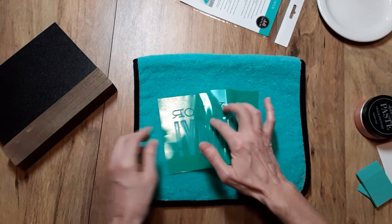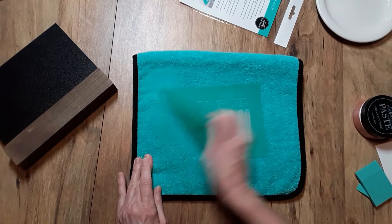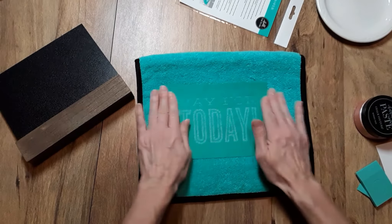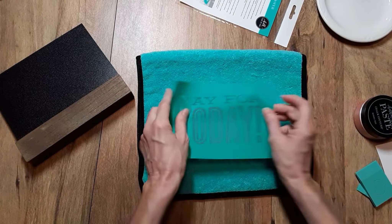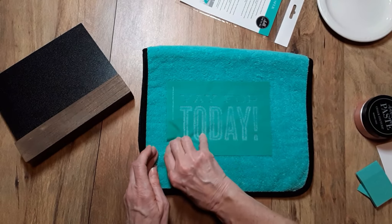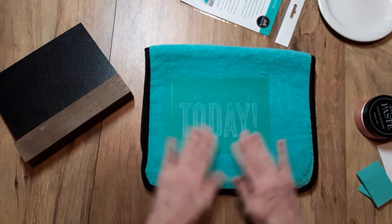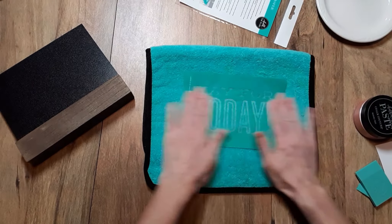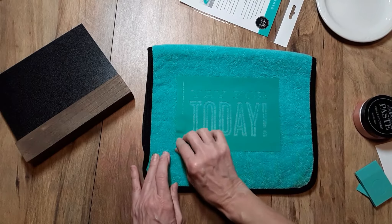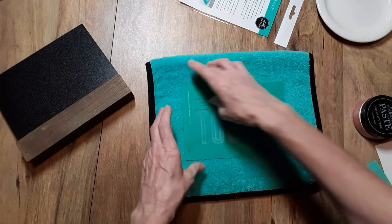These are sticky. I've used this before, but I'm still going to give it a good fuzzing. The surface on that board and base does have a slight texture to it, but you still want to be sure to fuzz to take some of that tack off — because if it sticks to your surface too well, you could possibly stretch and ruin your transfer. You want to try to get as much use out of them as possible. I'm going to do this probably another one or two times.